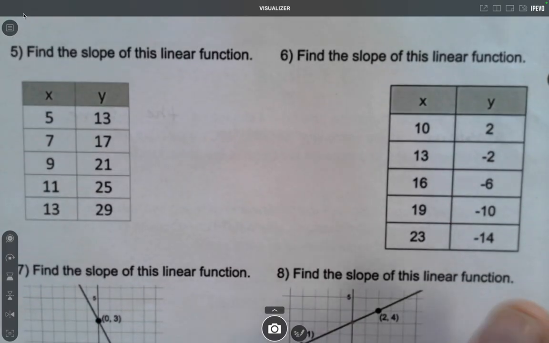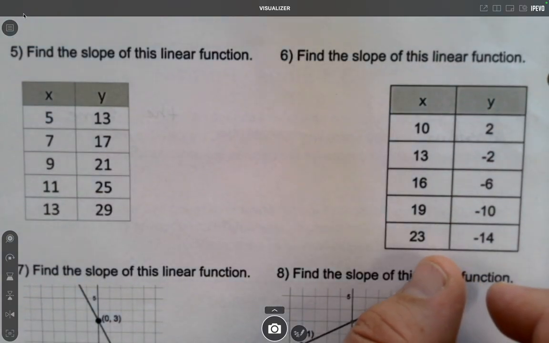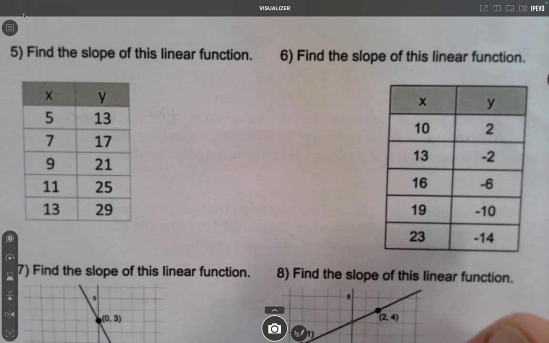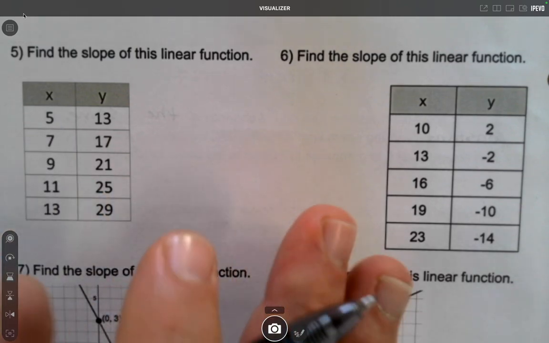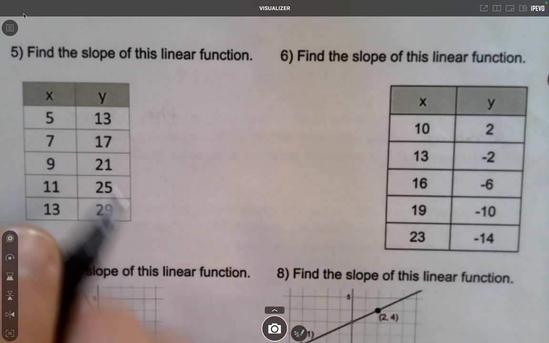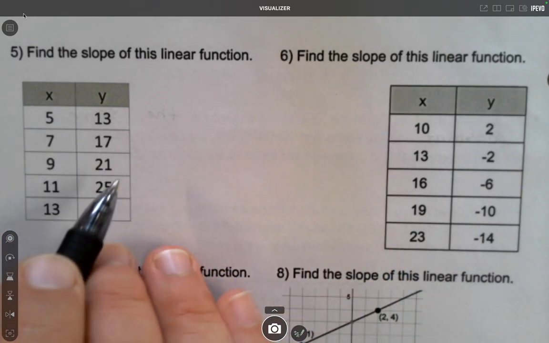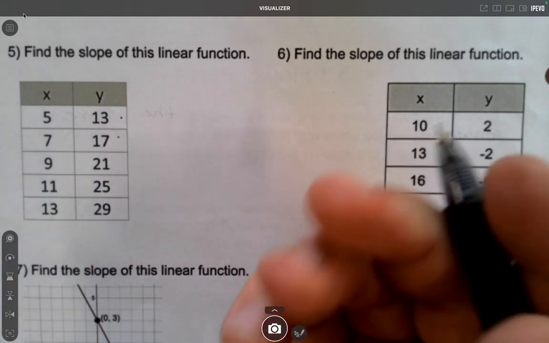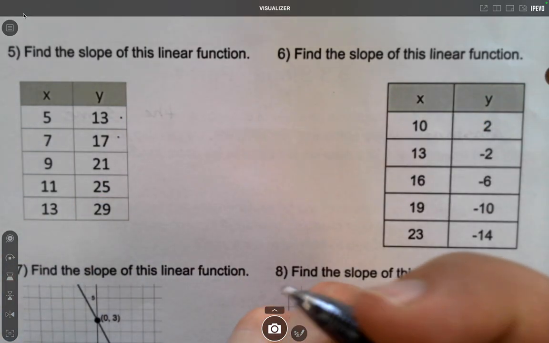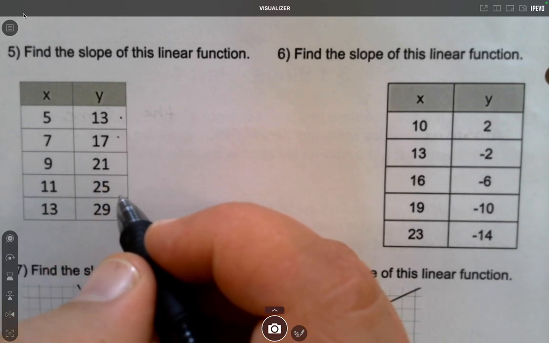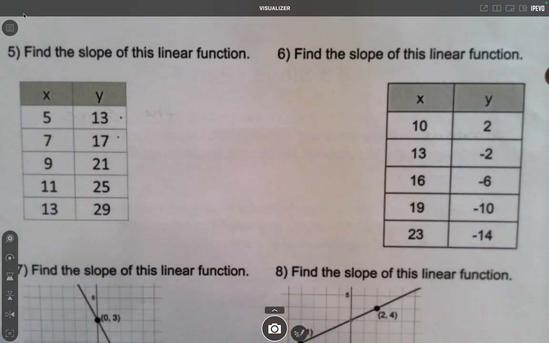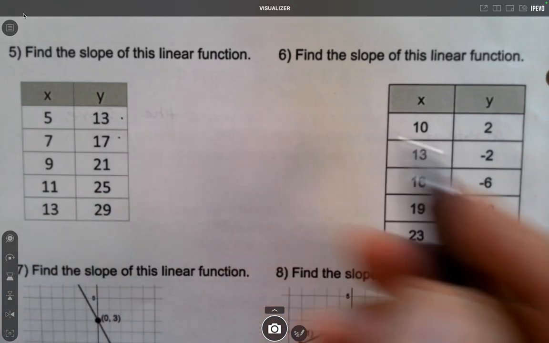Okay, so we've found the slope using ordered pairs. We're now going to find them using tables, which was the exact same method. Now, there are 5 points given here. Good news, you don't have to find the slope with every possible combination. You will get the same answer for slope no matter which 2 points you pick. So if you just want to pick the first 2 points each time, that's completely fine. If you like just going crazy, you can do the first and the last point, or the first and the fourth point, or whatever. So I'll just do the first and the second point on this one, and then I'll do different ones over here.